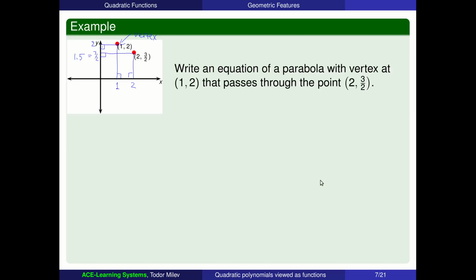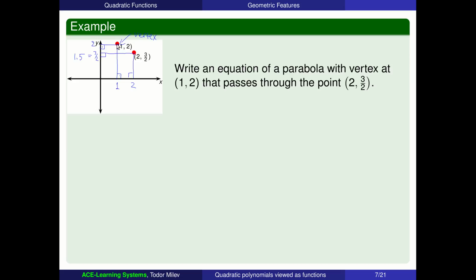Now, I claim that entirely from the picture, you should be able to determine whether the parabola opens up or whether it opens down. So suppose that we've already solved the problem. Can you guess whether the final answer is going to be a parabola which opens up, like an upright cup, or a parabola which opens down, an upside down cup? Which of the two is it going to be? I'm sure you guessed it correctly. We're going to get a parabola which opens down.